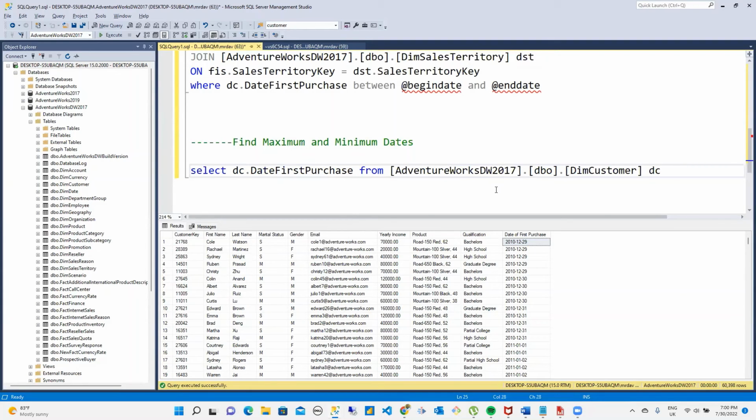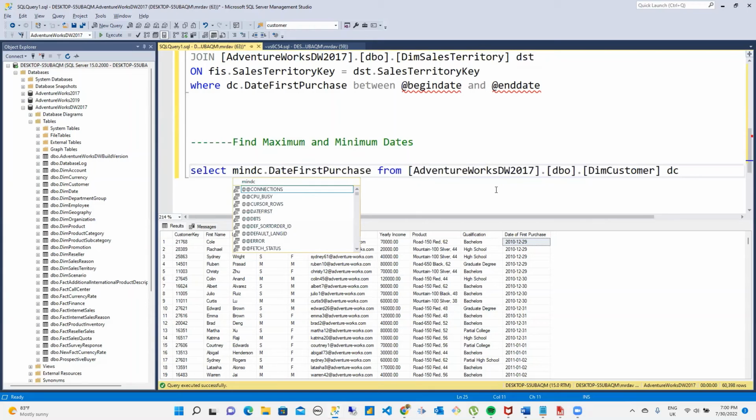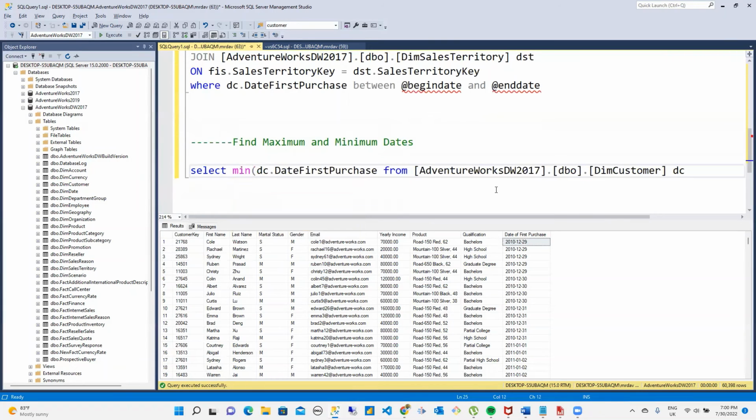But I don't need the date, I need the maximum, I also need the minimum. So what I'm going to do, I'm going to say select min, open your brackets, close. I give it an alias of first date.